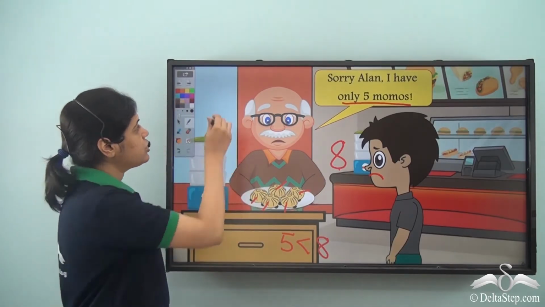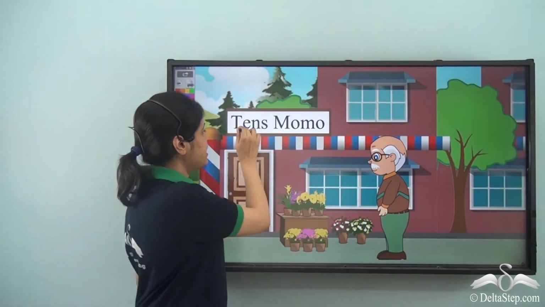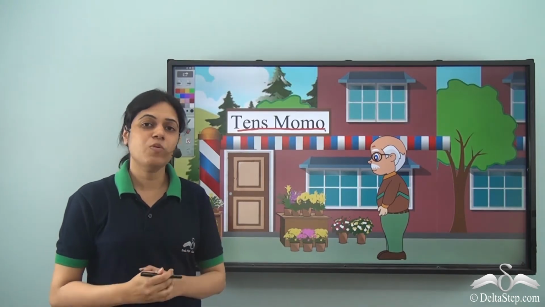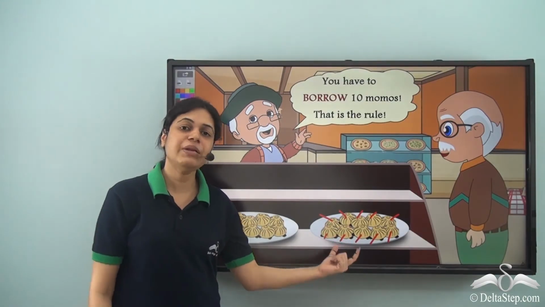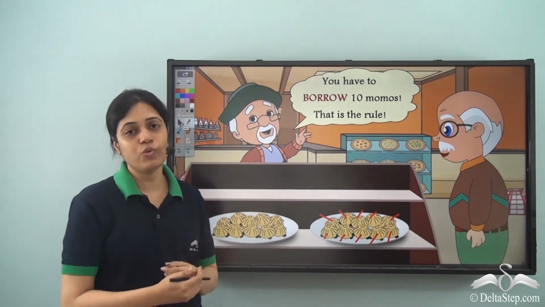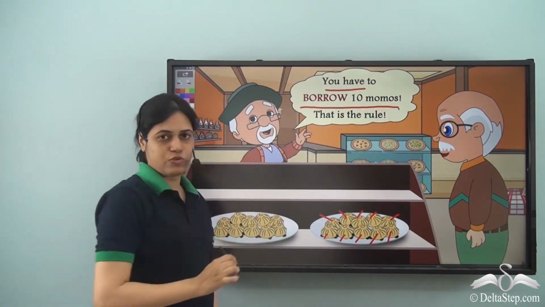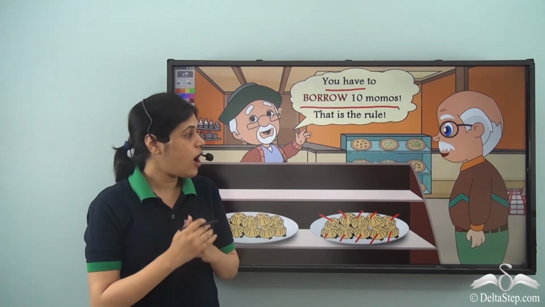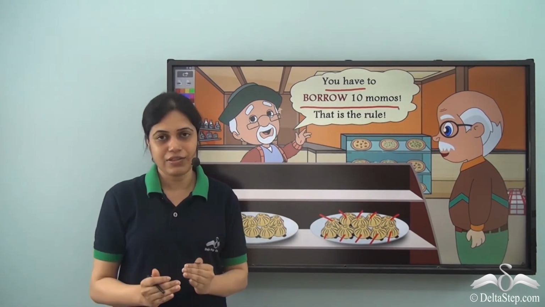Seeing him sad, the shopkeeper went to his brother's shop, which is the Ten's Momo shop. He decided that he will borrow some momos from his brother. So his brother sold momos only in boxes containing 10 momos. And this was his rule. His rule was that you have to borrow 10 momos. You cannot buy less than 10 momos. So no matter how many momos he needs, he has to buy 10 momos together.